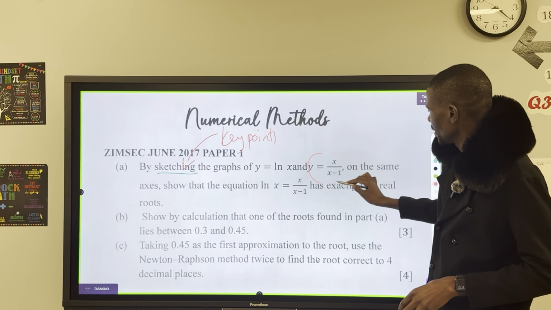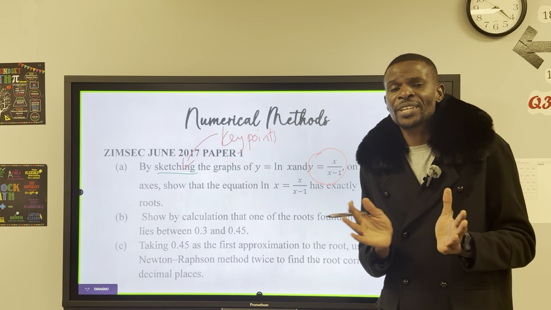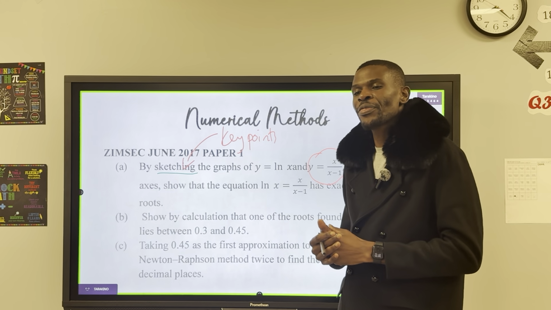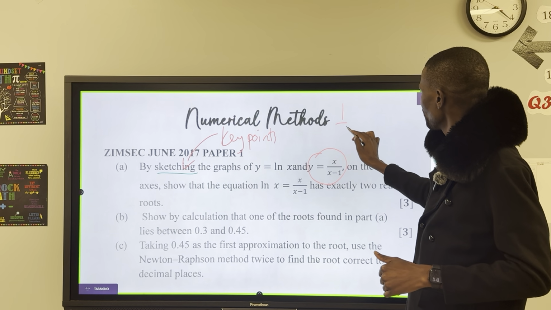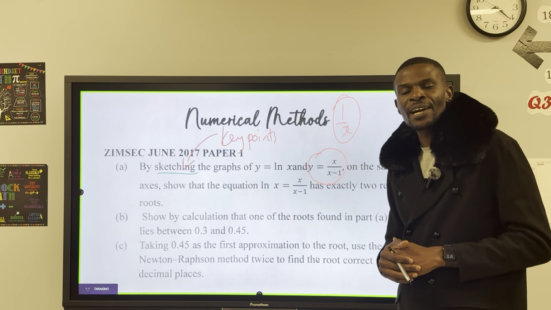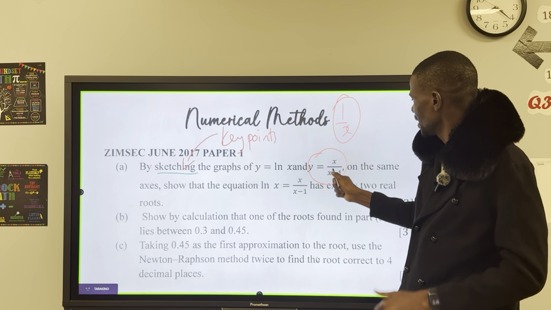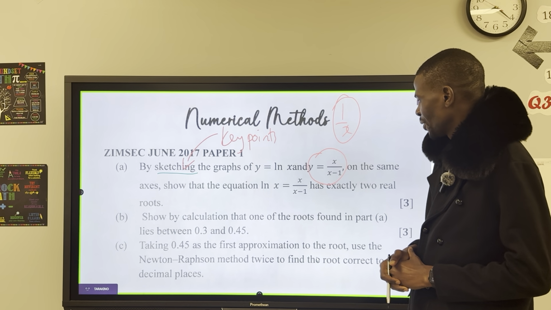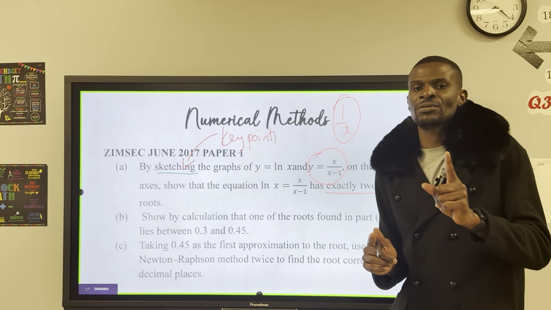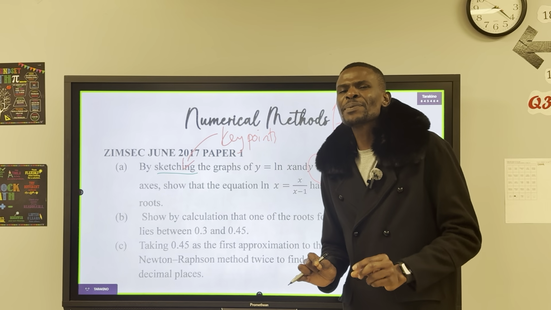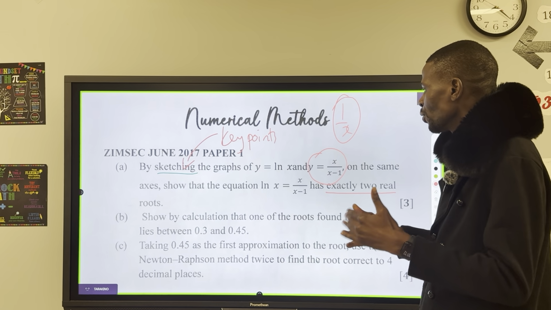We have this graph here. So it's a graph of x over x minus 1. We don't know that graph offhand unless we think of a parent function which we can derive from here. So obviously, when we have this graph of 1 over x, we can play around with the transformations to get to this part, right? And we want to show that it has exactly two real roots. So in order for us to show that it has two real roots, there must be 2 points of intersection, right?